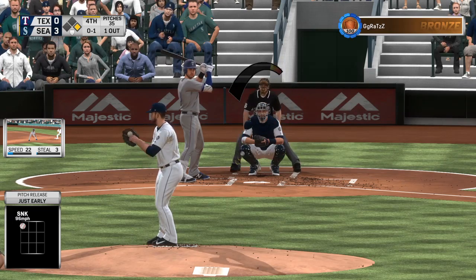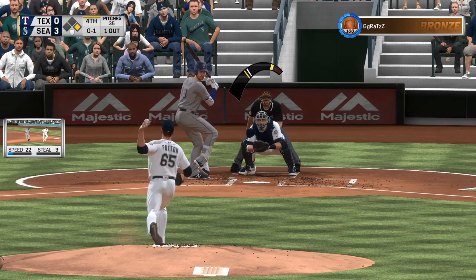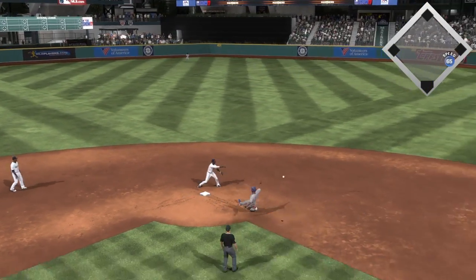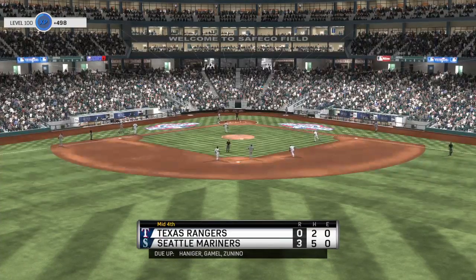And Dan, that's a pretty good example of why he's such a great pitcher. Yeah, stuff is obviously the important key to being dominant on the mound, but it doesn't mean a whole lot if you don't have outstanding control. And the throw to first is there. The inning is over.